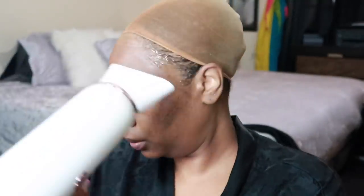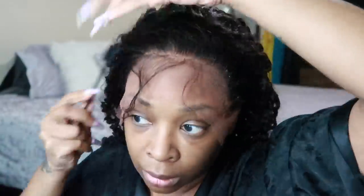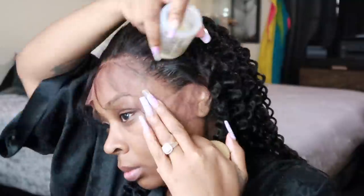This has got to be glue gel. You guys know I'm allergic to any of the actual glue, so I have to use this, and I just do two coats and blow dry in between. When it gets extremely tacky, then we go in with the wig and put it on. I didn't want to wake Big Shug today, so I just decided to do this by myself. Yeah, but I like the way it came out.